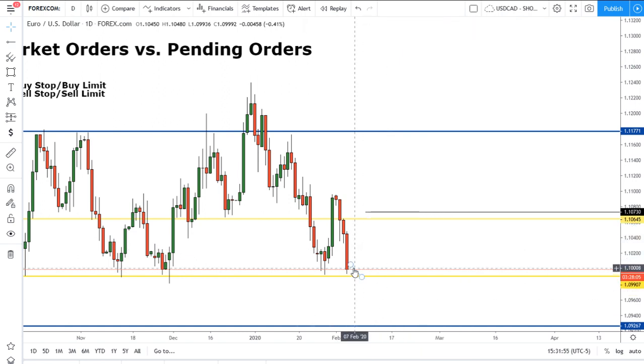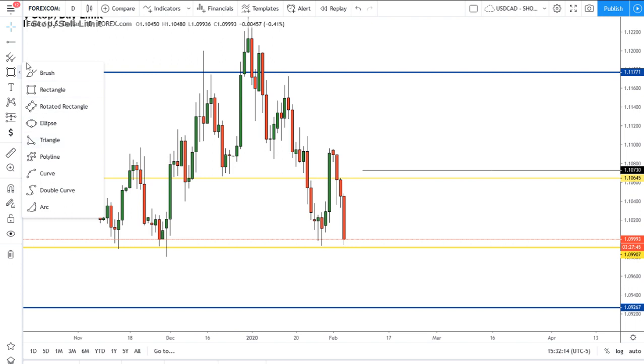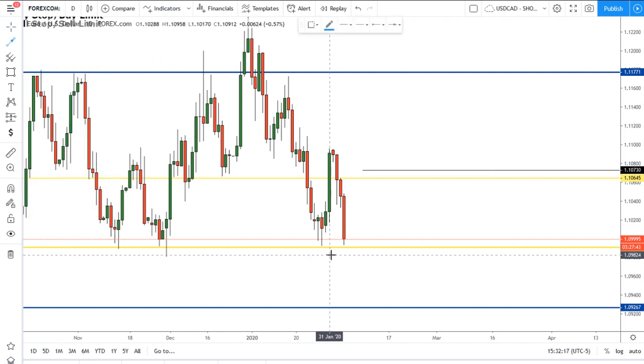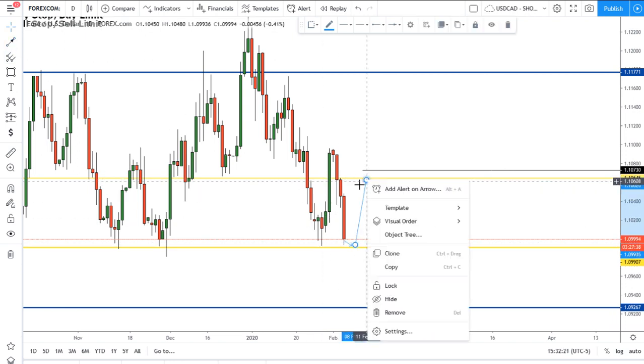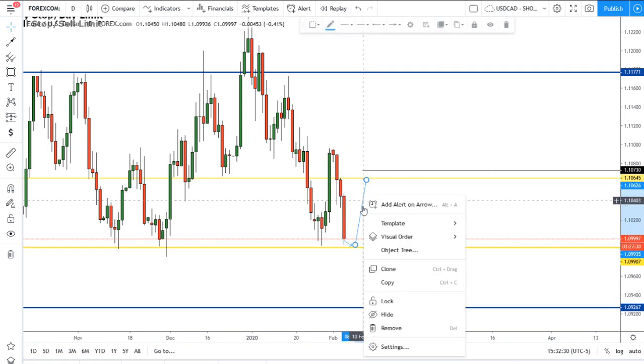Remember what I said in the beginning, how we're coming close to support? If you look at Euro USD, it is still a bit of a way from our daily support, maybe 5 or 10 pips away, but it still has room to actually touch it. So let's say instead of getting this move, we want to catch the initial bounce from here. Let's say we want to catch this move down here. So we tap support and then we go long. So it's still a buy, but in this scenario, we're waiting for price to drop a bit and then go long. And this is a buy limit.